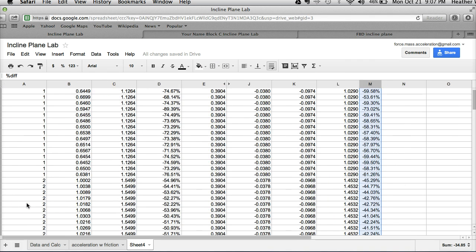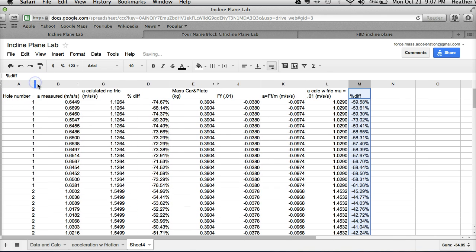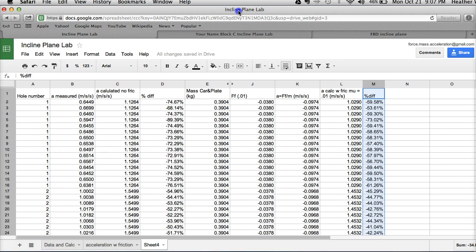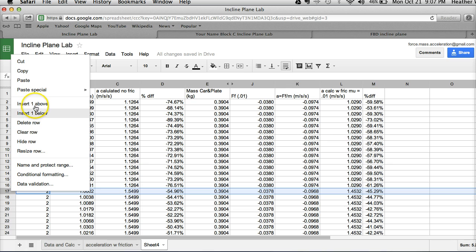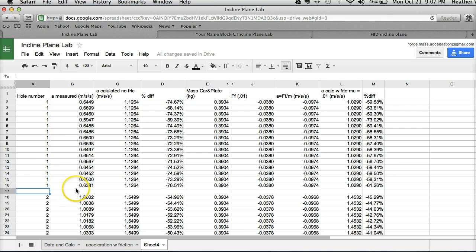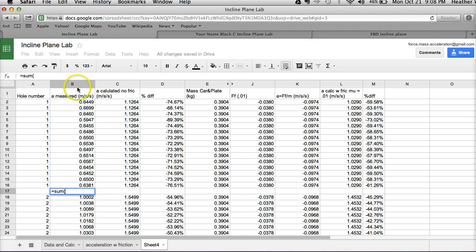All right, so let's take a look at what we have. We have our whole number and our percent difference. So let's say I wanted to get an average. I'm going to go here, highlight, and insert one row above, and I'm going to type in sum, and sum is just a function that says to add.